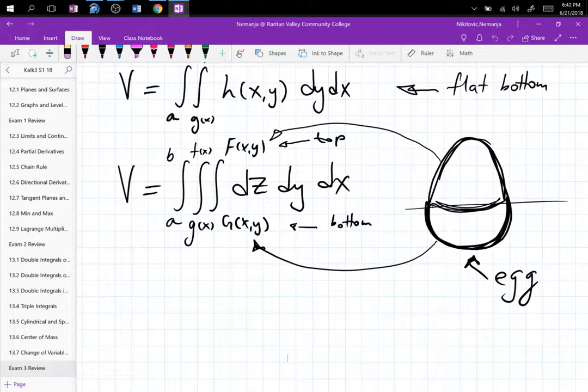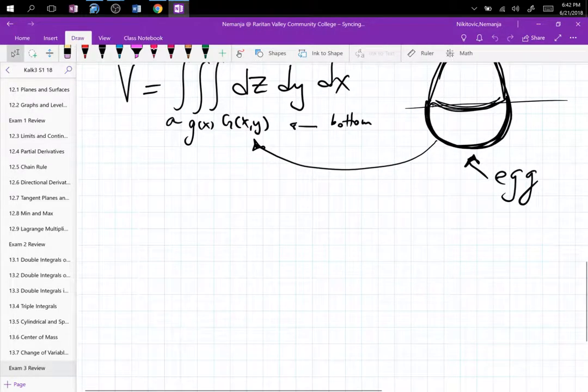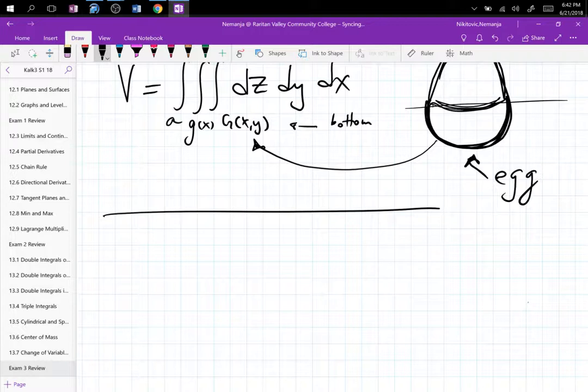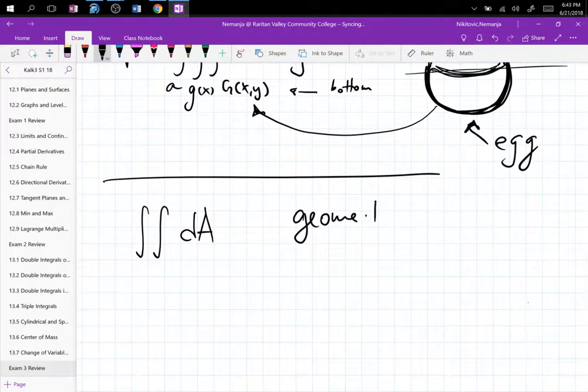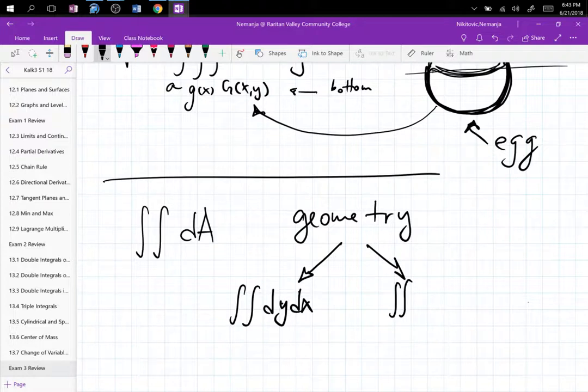So anyway, all right. Now that we have all of these integrals ready, we have to understand that we can change the base coordinate system. The base coordinate system is generally x, y, z, and we can take the x, y and replace that in a 2D realm with polar coordinates. So now we have the integral that was given to us in the double integral as dA, and the geometry will decide whether you are going to go double integral dy dx, or double integral r dr d theta.